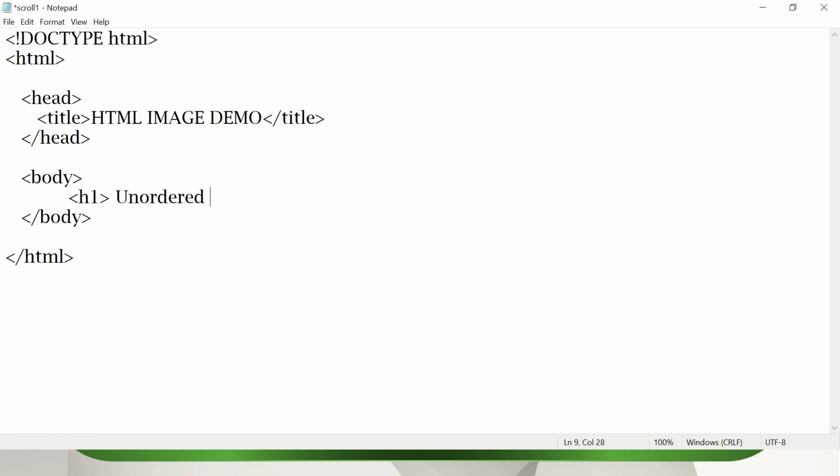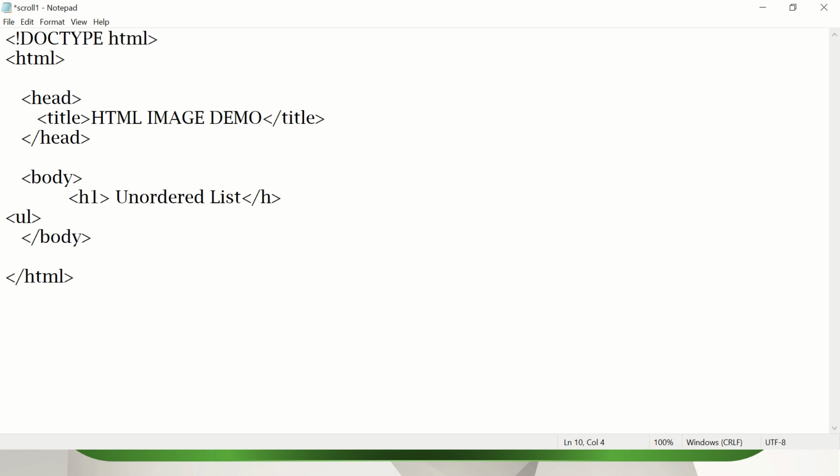Unordered list. Got it? And then I'm closing it with /h1. Now, as I told you, it will start with UL, as we are introducing the unordered list. I will write UL.